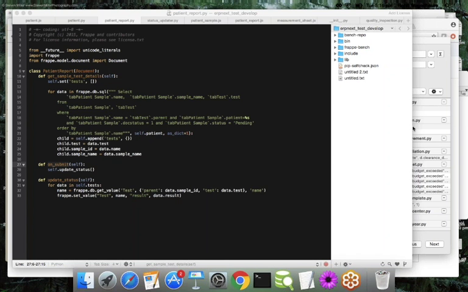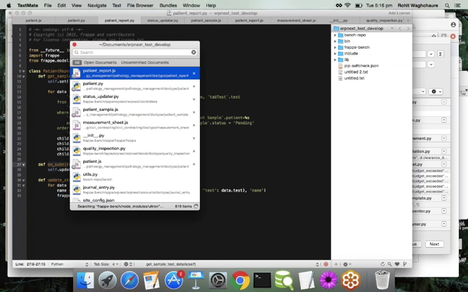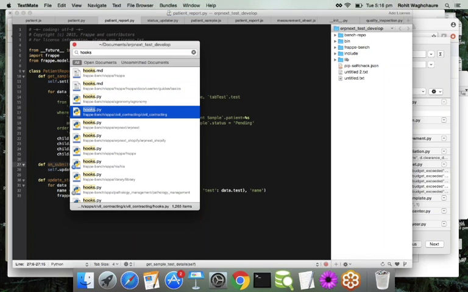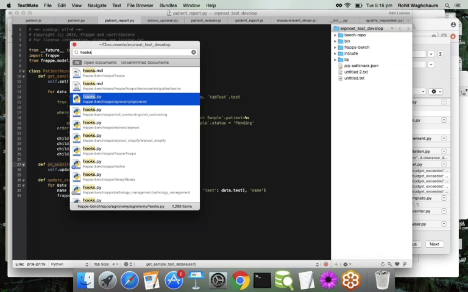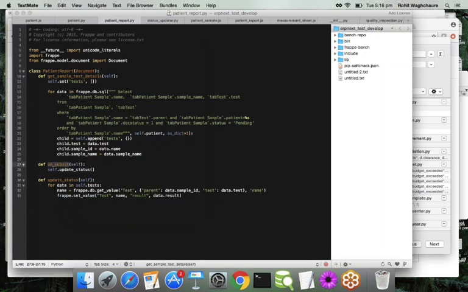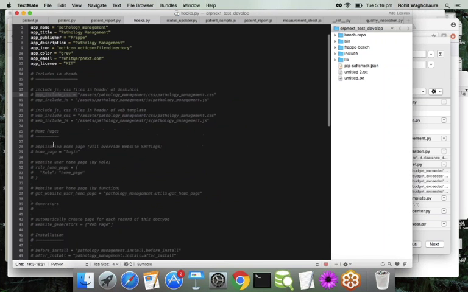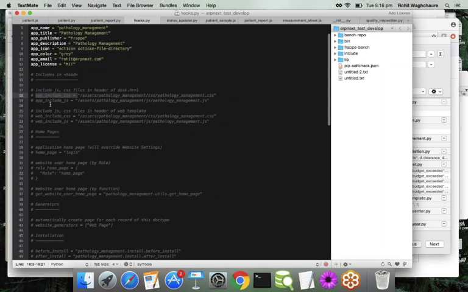You just have to include the library file of AngularJS or any other library you want to use, and then include your files under the hooks.py of your custom app, in build.json, or under the app_include.js file.